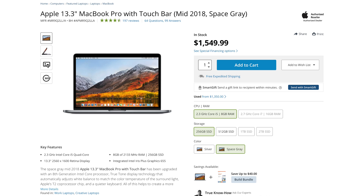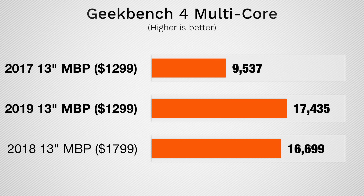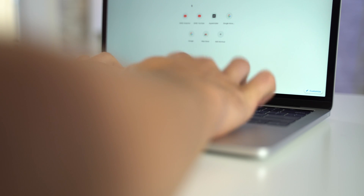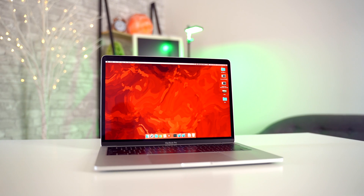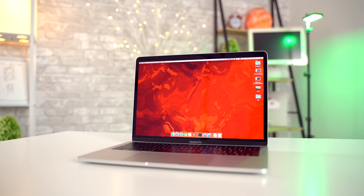One last question: is it worth buying a discounted 2018 4-port model instead of the lower-end 2019 model? The 2018 versions perform almost as well as the 2019's in terms of CPU, but they have keyboards with an older design. Personally, if you were going to buy a $1500 256GB 2019 MacBook Pro and can score an older 4-Thunderbolt model for up to $100 more, we'd make that jump since you also get better speakers and faster SSDs — but only if you can get 16GB of RAM on that 2018 model.